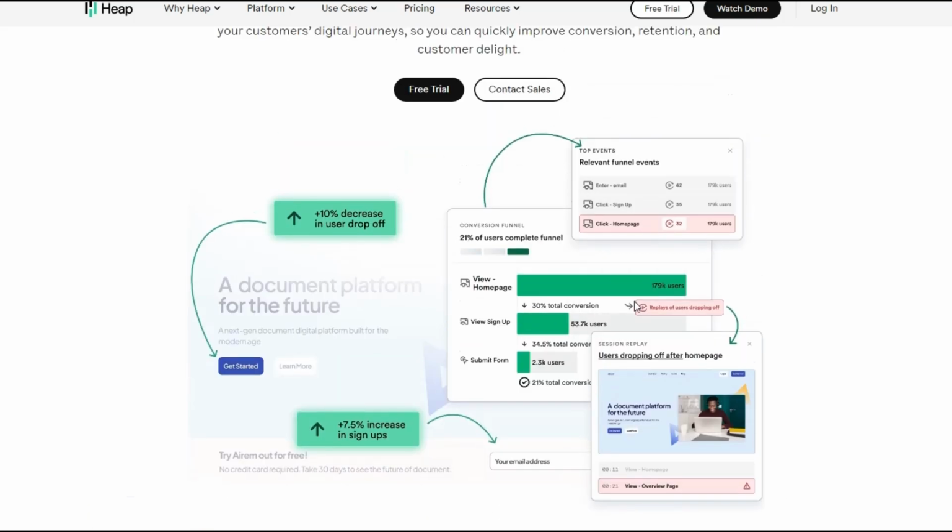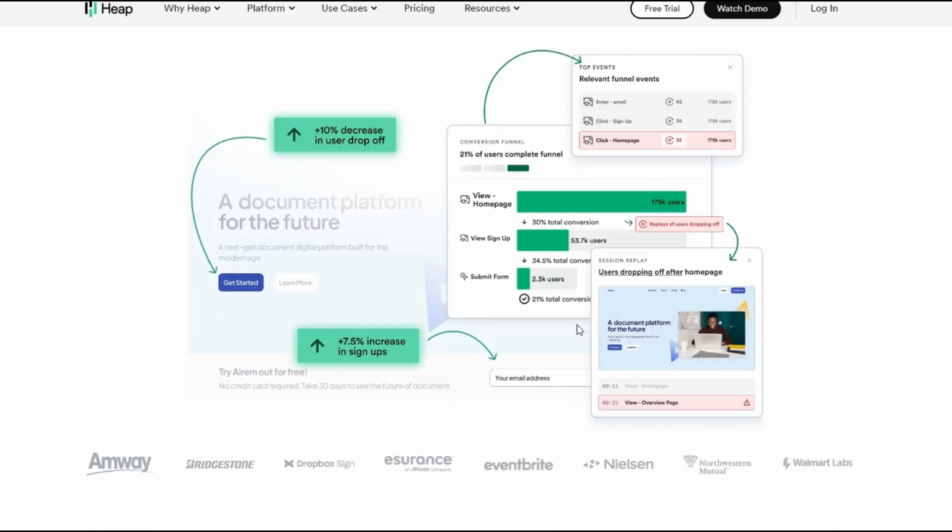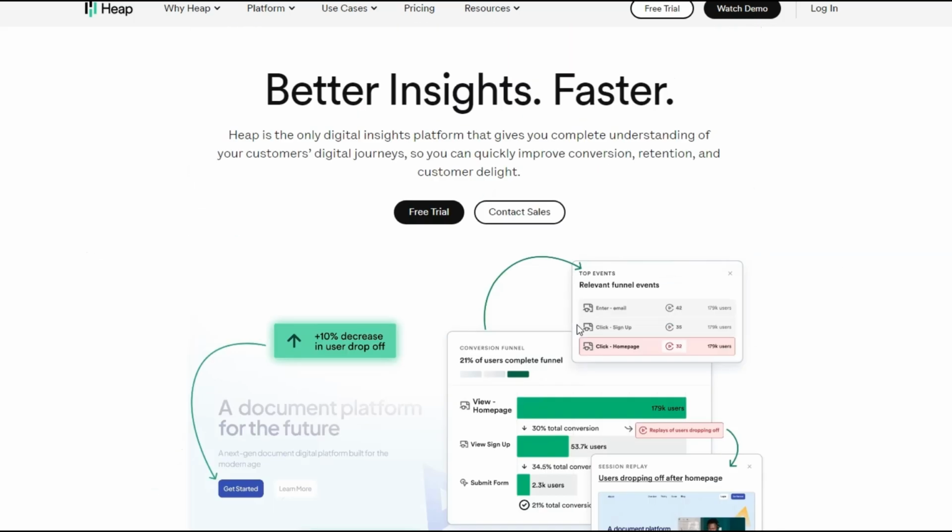So if I'm creating a funnel, for example, I'll know that after the homepage, there is a drop of this many users in the sign up, and then finally the submission of the form. So Heap is definitely by far the most powerful tool that I have at least used in terms of seeing on your different product pages how the user is behaving, right? And as I also mentioned, you can configure it for your different kinds of environments, which allows you to make a data-backed decision before, let's say, taking your feature to production.